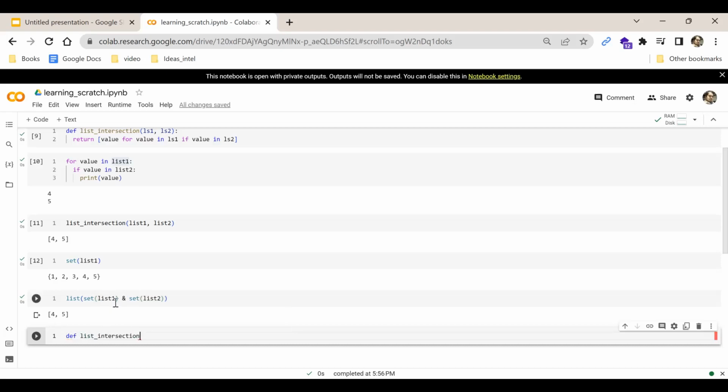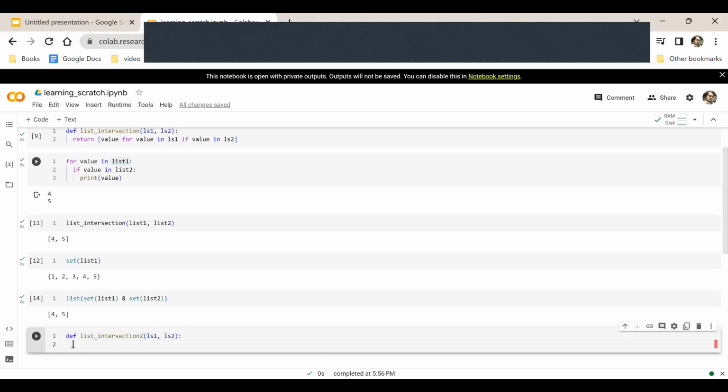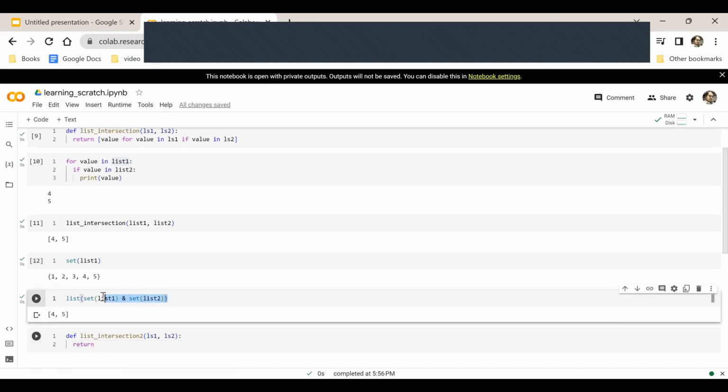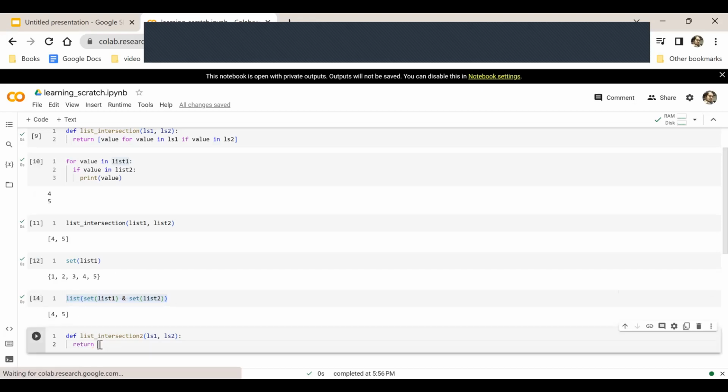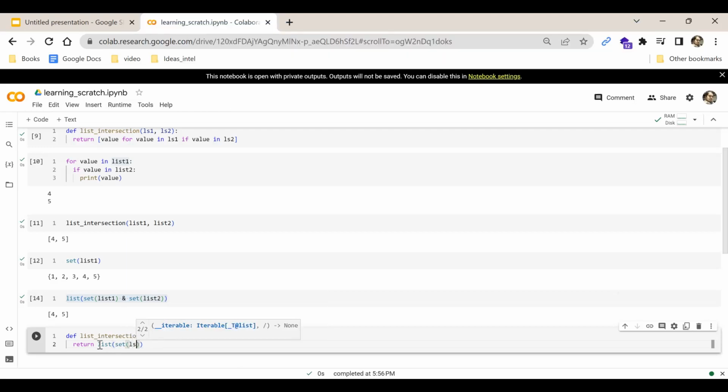Again, list intersection 2, because we do not want to give the same name. Again, ls1, ls2, and now what we want to return is just this, but obviously the names will be changed. So list of set of ls1 AND set of ls2.